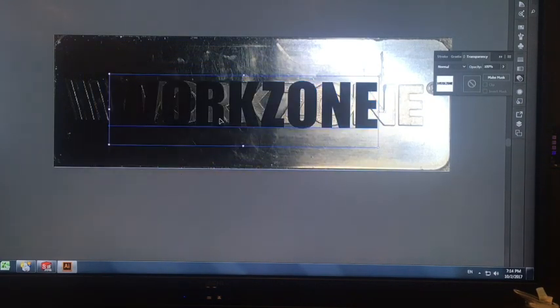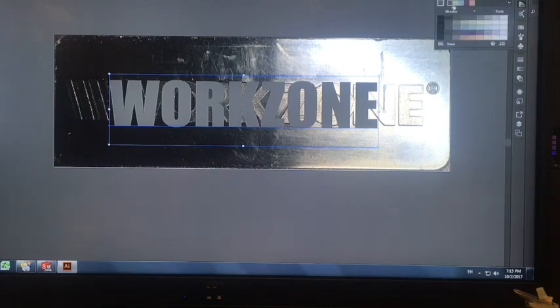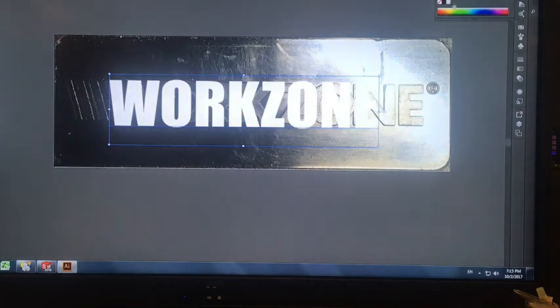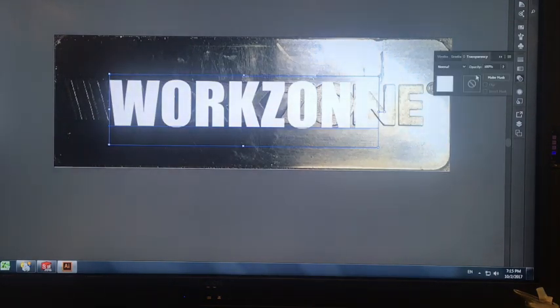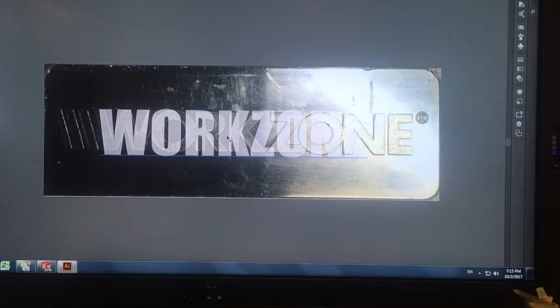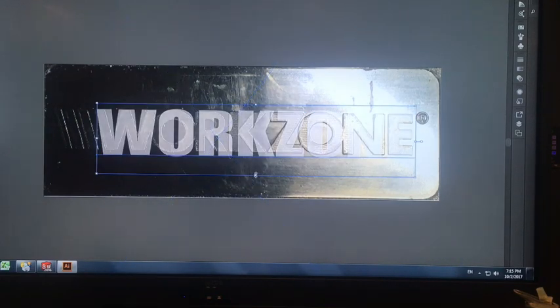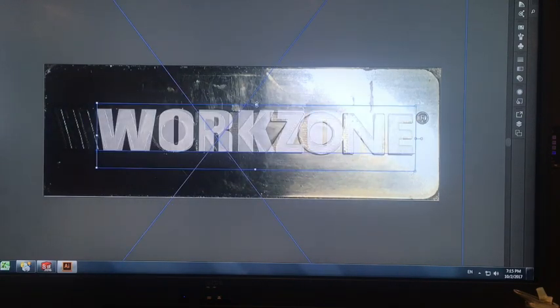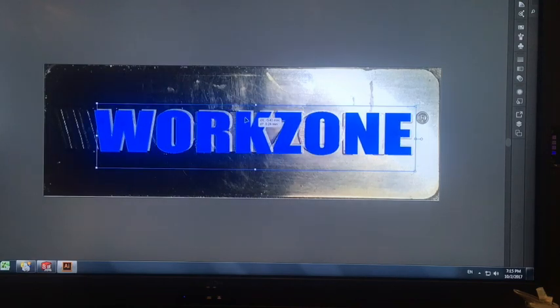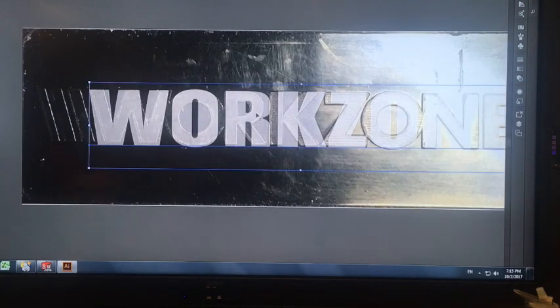I can just change that to a different color, or even make that white. I can change the opacity a little bit just while I'm trying to get the lettering right. All right, can adjust, can squeeze it up both ways. Now, that's not really that close.